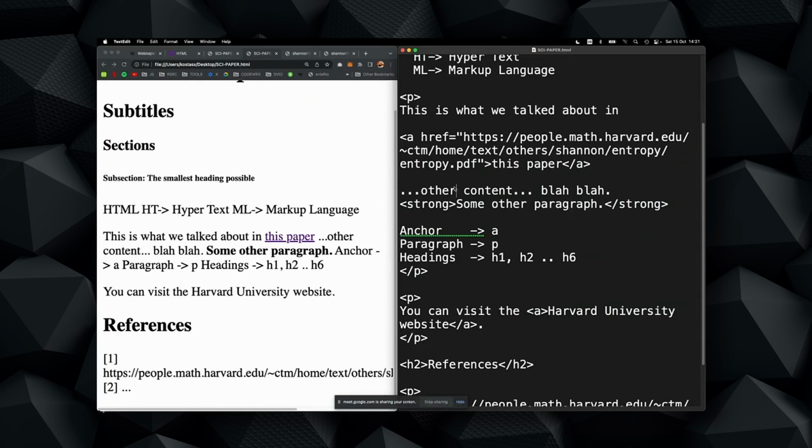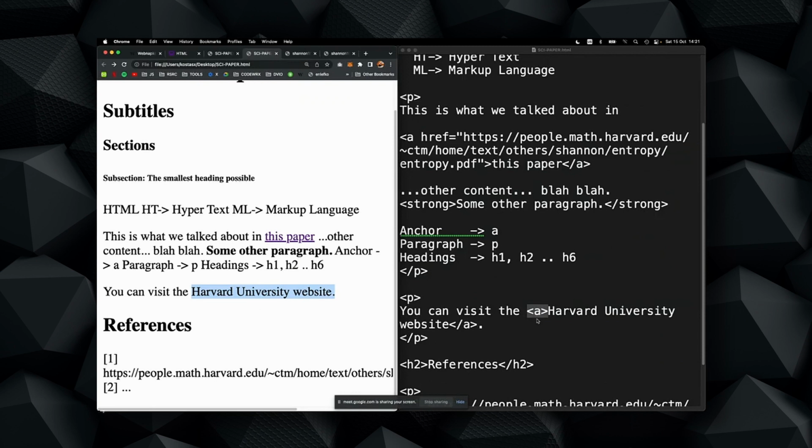If I save and refresh, you will see that nothing happens here. Why is nothing happening here? Can you see any difference between this link, which is just plain text, and this one, which is in this color? Is there a difference between these two anchor tags? Yes, the href is missing. Exactly. If the browser sees an anchor tag with no href attribute, it does nothing. There's no reason to display this as a link because there's no link here.